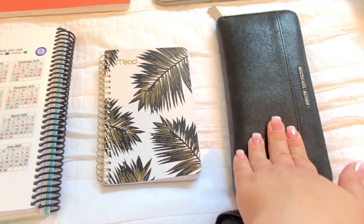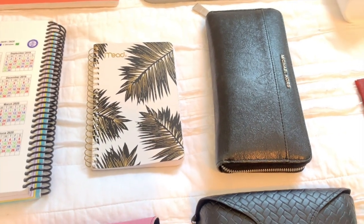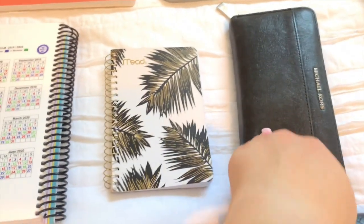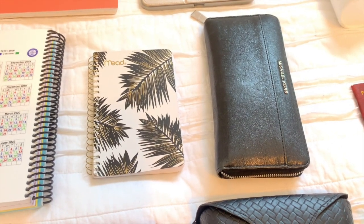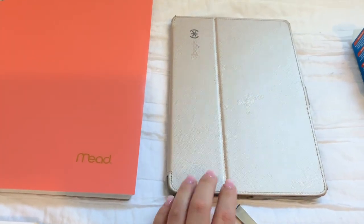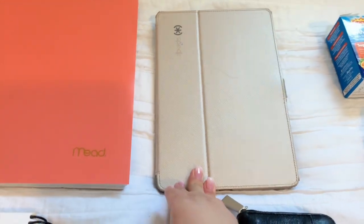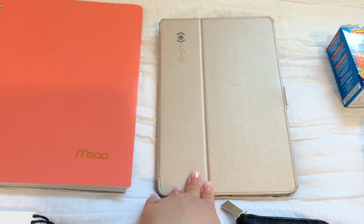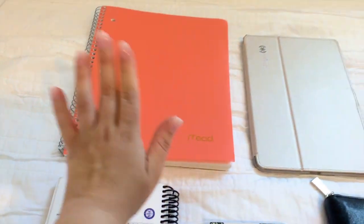In here is my wallet — I have my certs, my ID, money. Inside I have a smaller wallet I like to bring if I'm going into the store and don't want to carry my whole wallet. It just fits my bank card and ID. Next is my iPad — I don't use it as much now that I have my computer, but I like having something bigger than my phone. I got it through my medic school tuition. I also carry a bigger notebook that has school notes and lots of random notes I like to refer to.